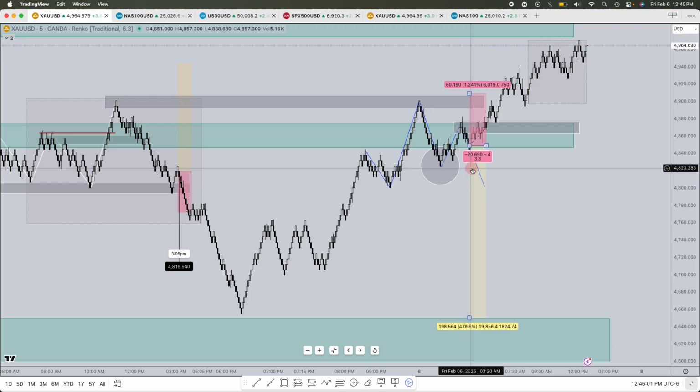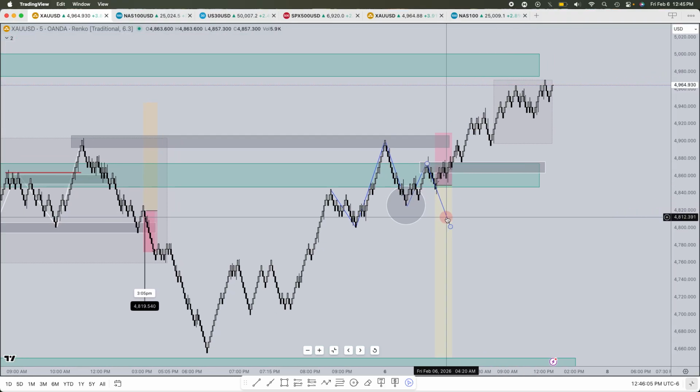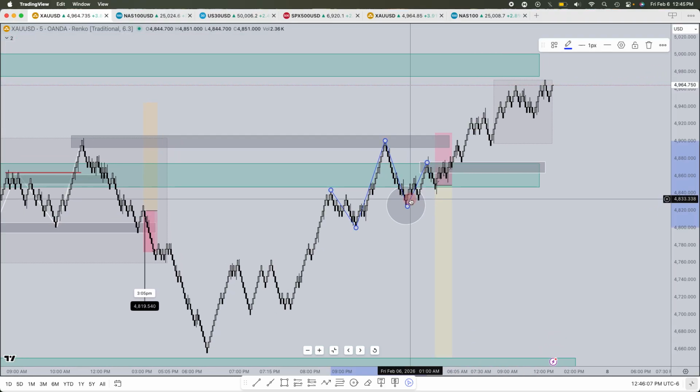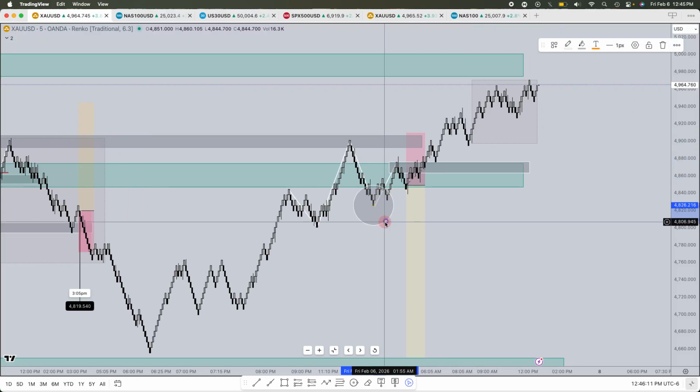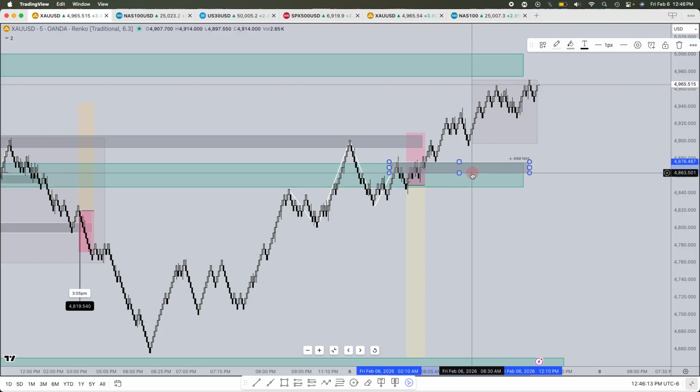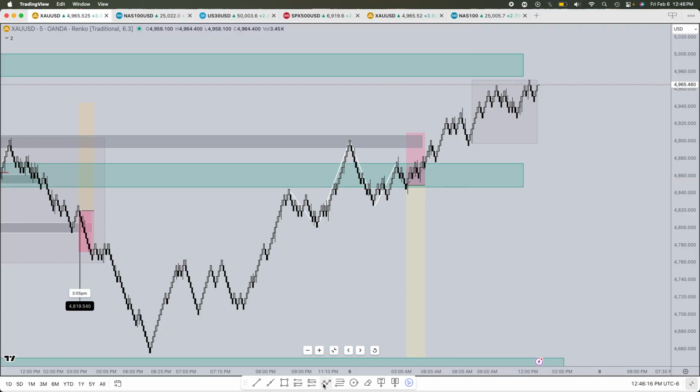And granted, what did price do? This was 3 in the morning. Let's go ahead and just keep going and show what price actually did. This is the 5-minute time frame. Let me change that real quick. Let me delete some of this, because not all of that is important. 1, 2, 3, 4, and this is actually not my pivot. Again, I need 5 wrinkles to be a valid pivot.